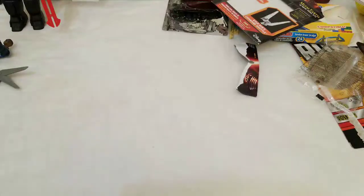That's a really crap toy. I'm just going to be honest with you. The paint job sucks. Not very flexible. So on and so forth. Oh, let's see what else we got here.